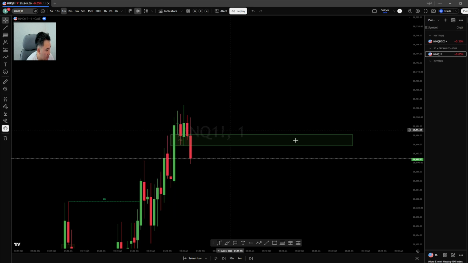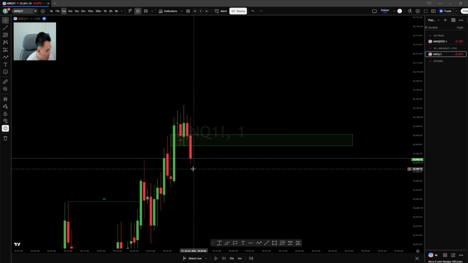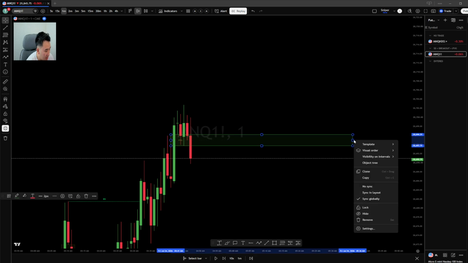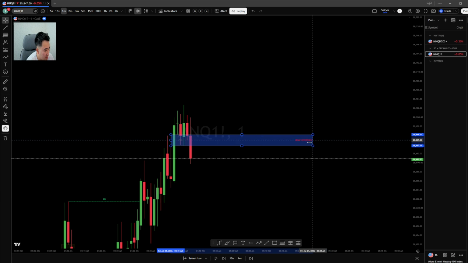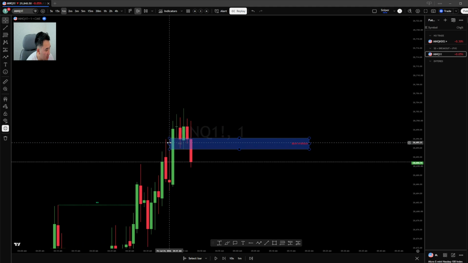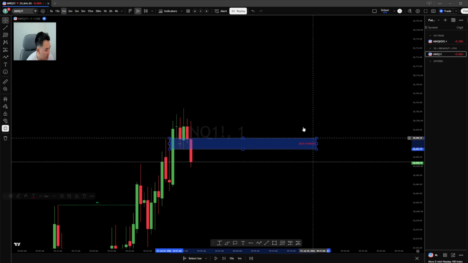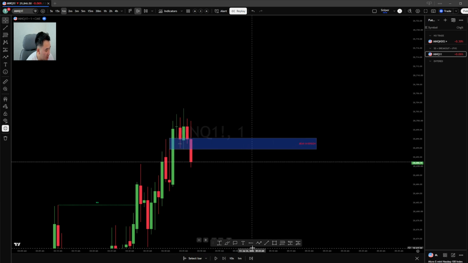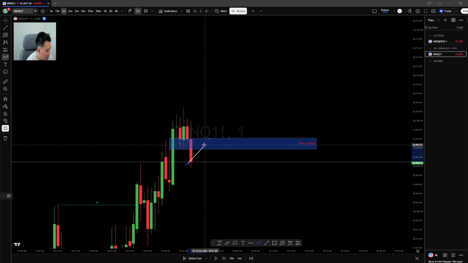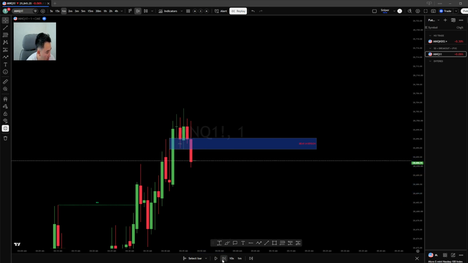An inverse FVG is when price breaks through that gap and inverses to the opposite side, right? So with a bullish FVG, this red candle closed and broke below this gap here. Now it becomes a bearish inversion, and with a bearish inversion, sometimes the price will go back, respect that bearish inversion, and then go back down in the other direction.